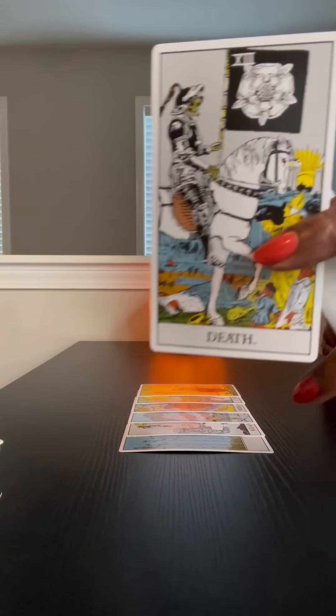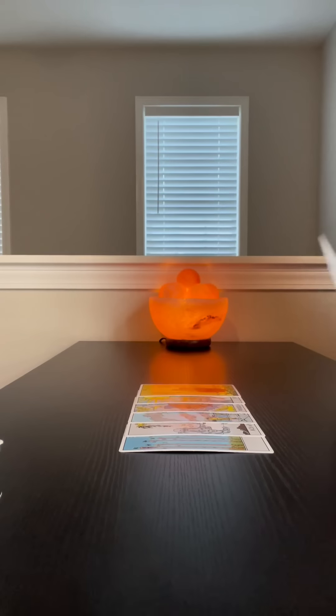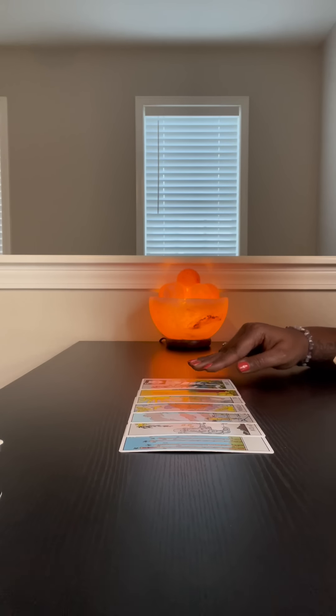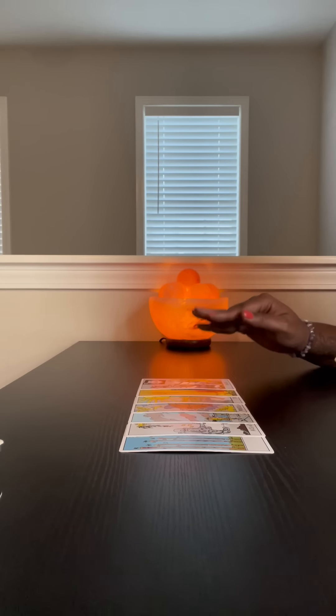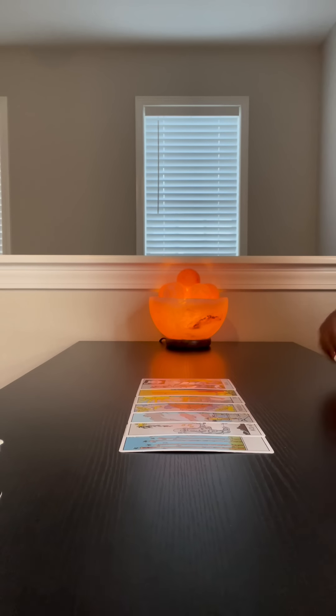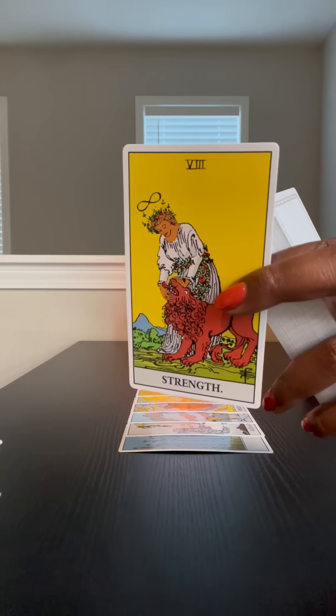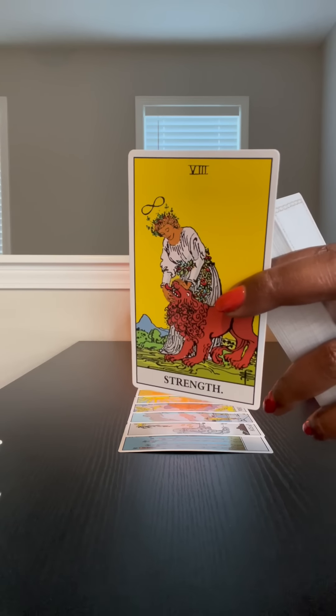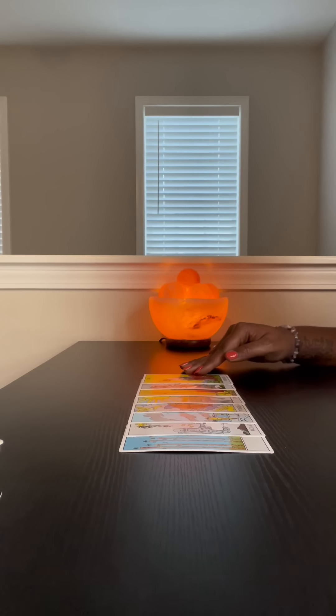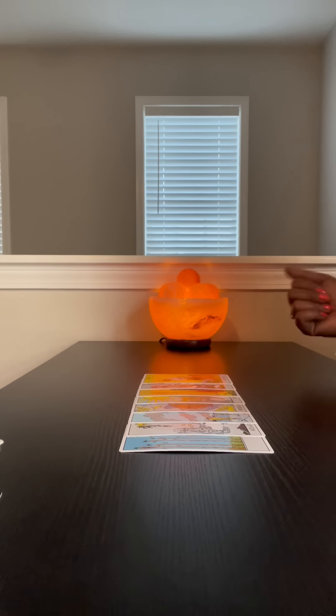This person is putting an end to this Five of Swords antics. Whoever this Ace of Swords is, they stand on truth. They stand on doing the right thing. They stand on upholding the truth, even. Four, four, four on the clock. So they're coming in as some sort of protector for this Nine of Wands because they see the truth. It's been revealed to them. Whoever this Sun, Three of Wands strength energy is, they pleaded their case spiritually, and they pleaded it well. Whatever information they provided this Ace of Swords with, it was very convincing with their strength card.